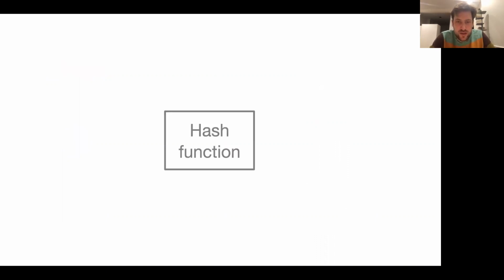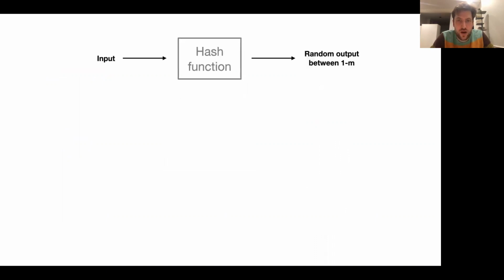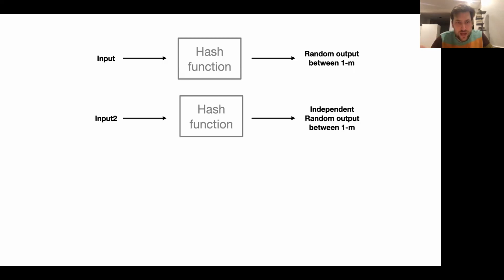So to get to entropy-learned hashing, which is going to be about customizing hash functions to data sources, I want to talk about the traditional model for a hash function. In particular, the traditional model for a hash function is that if we feed in arbitrary inputs, we get uniform random outputs between 1 and m, where m is something that we decide and is usually dependent on our data structure. And if we get a second input, we assume the hash function gives us a second independent random uniform output between 1 and m.